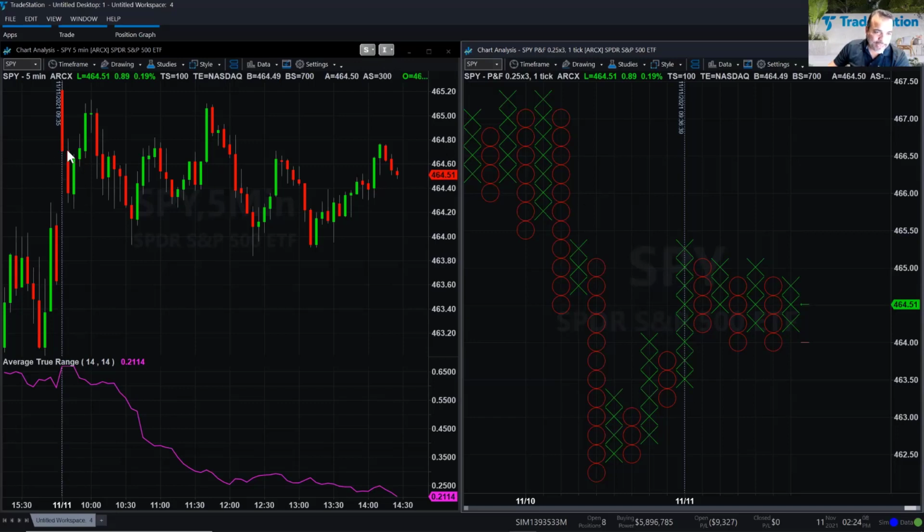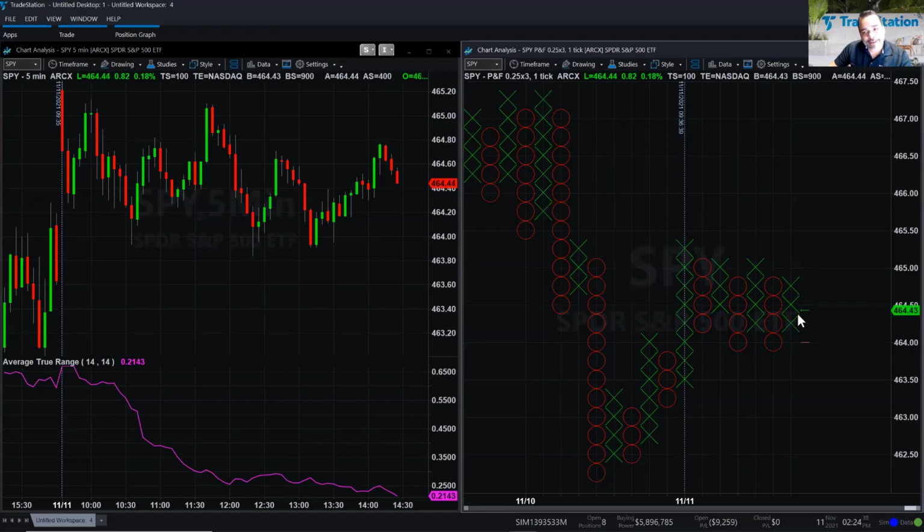And if you think about the beginning of the day today, you see that there was a gap up from yesterday's activity. And just keep in mind that this column of X's is probably getting some data from yesterday as well. So the fact that you have a date of the 11th doesn't mean that this column started building on the 11th. It could bring some excess from the prior day. It doesn't look at time. It doesn't look at sessions. And that's why we started off with the column of X's.